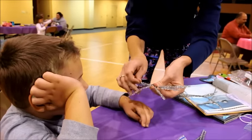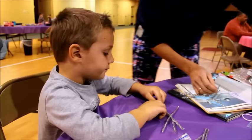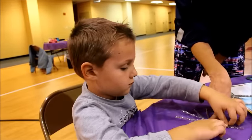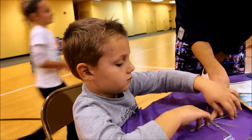Can you spread them all out for me? Like see how they're all, there's a lot of room, so they're not touching. So I'm gonna hold the middle for you and you can just pull them all apart. Get them as wide and spread out as you can. Good.